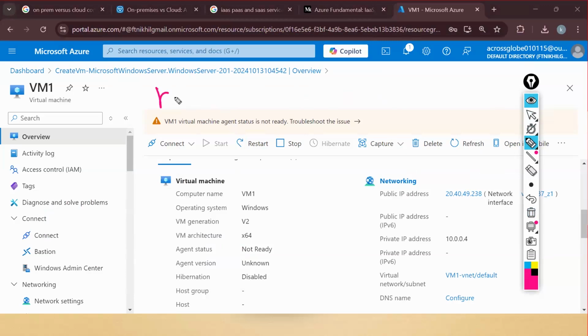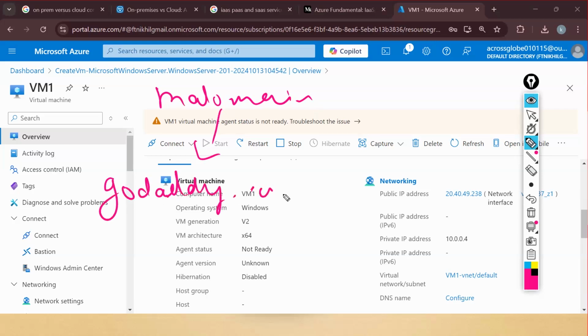But if I want malumain.com to be accessed on the internet, then what I need to do is reach out to GoDaddy or some other DNS provider. I've been working with GoDaddy for the last 3 years, that's why I'm saying GoDaddy. So I need to reach out to GoDaddy and say, hey GoDaddy, this should have a public IP. Now let's just think my VM has that public IP. I removed that public IP earlier, but now I'm accessing that public IP of that VM.